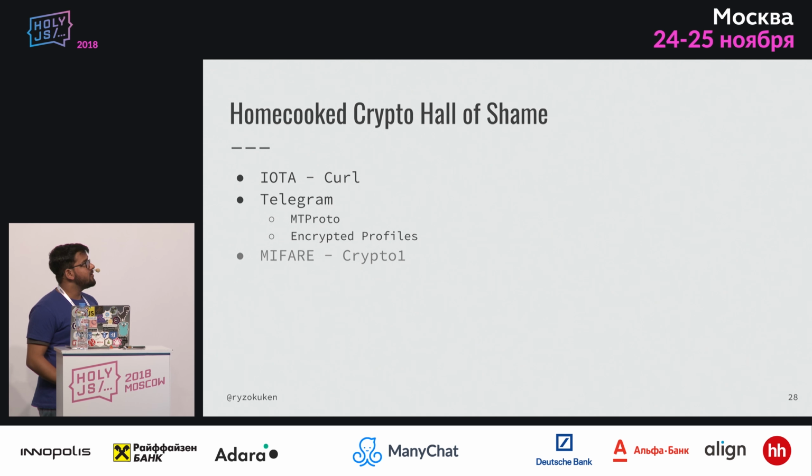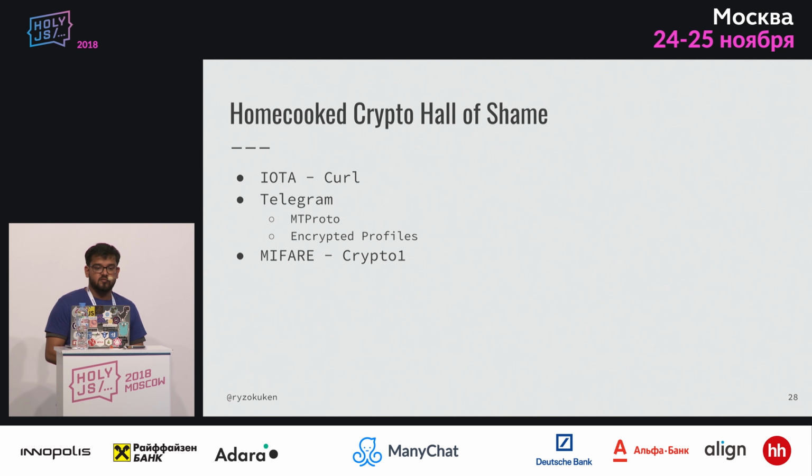But enough about Telegram. There's a company called Mifare, if I'm pronouncing it right. It's IoT stuff, and they made a cryptographic algorithm called Crypto1, and it's one of the funniest algorithms I saw. There are a lot of academic papers that criticize this algorithm, and one of them, and I quote, concludes with: the security of this cipher is therefore close to zero. So you do not want to do that either.